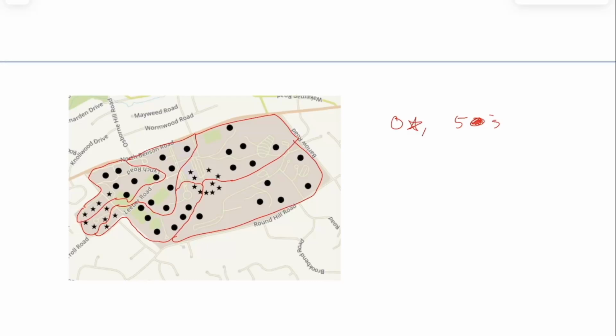This is fairly realistic. I created this. It's my own, somewhat unscientific, but based on reality. This is a map of the state of Connecticut with similar little guys to represent voters of either Democrats or Republicans. If we had more time, we would do the same business: tell me the possible outcomes and then draw them, but I think we're not going to have time to do the drawings.